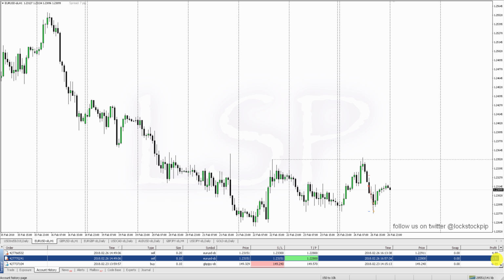You can see the first trade that I took off was at £3.51 for the first portion, which was a 0.10. I opened basically a 0.3 lot on this account, so I took that off at £3.51, and then a £4.80, which was the last portion that basically hit. Sorry, it's the other way around. The £4.80 was the first that came off at 0.20, and then a 0.10 was the one that tagged down here on the last portion. And that's it. That's pretty much the trade, guys. I'm not going to overdo it.